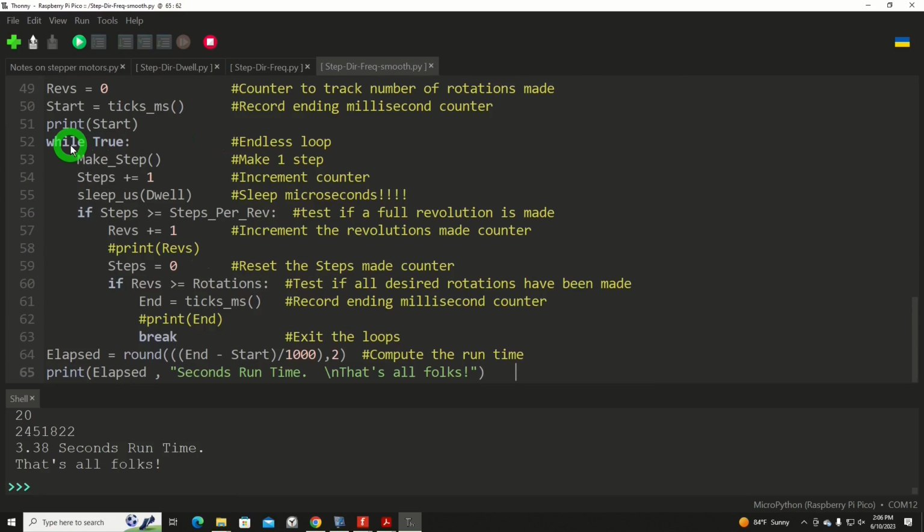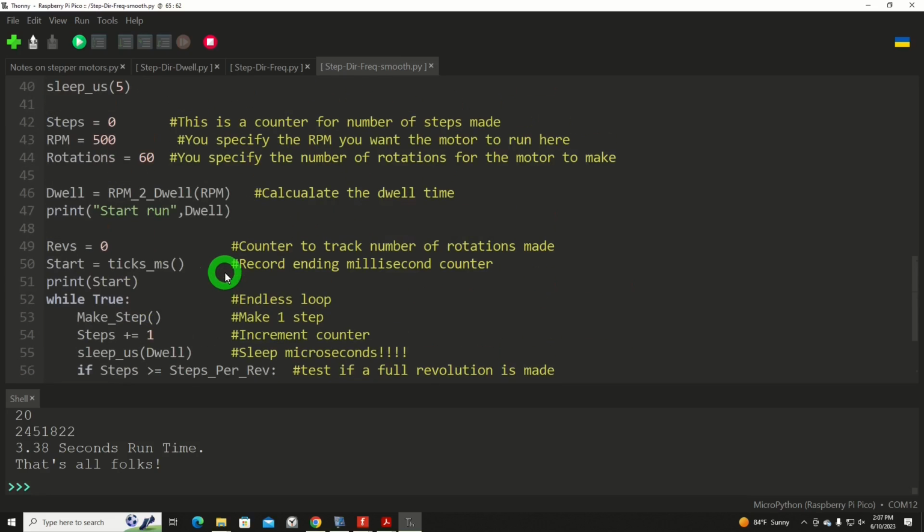I'm going to go down to our main loop where our timing is established from one pulse to the next or one step to the next. And you'll notice I commented out the two print statements. Print statements in MicroPython and on microcontrollers is a horrible waste of time when you're in a mission critical or a time critical application. So those are the first two things you'll want to get rid of if you suspect that your pulse stream isn't very good.